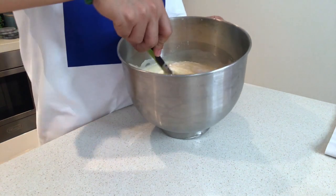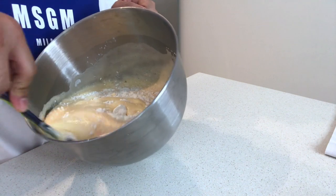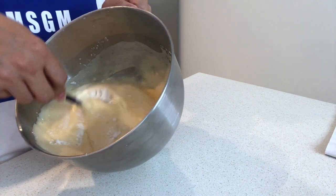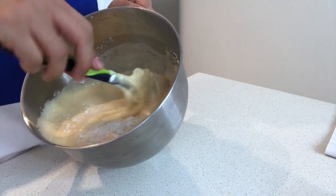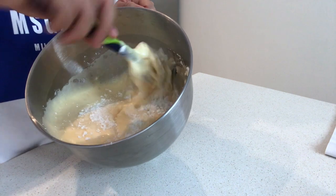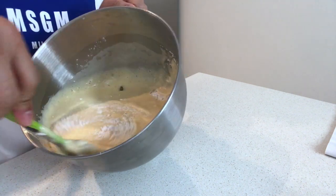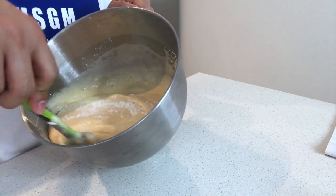And just continue folding it through. So I've got it there. Just around and up, round and up. So don't over mix this one. This is just to make sure we end up with a very light sponge cake.